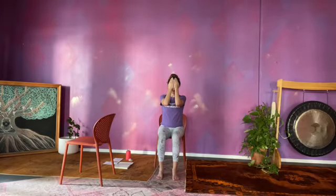As you're ready, start to rub your palms together. Starting slow and slowly building up speed, generating heat. And place your palms over your closed eyes. Again, focus all of your awareness to that eyebrow center. Breathe in here and breathe out.